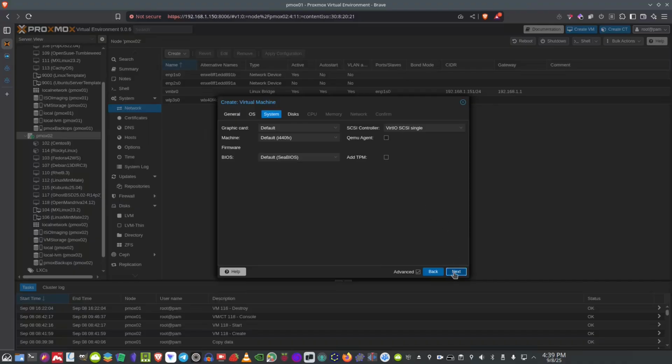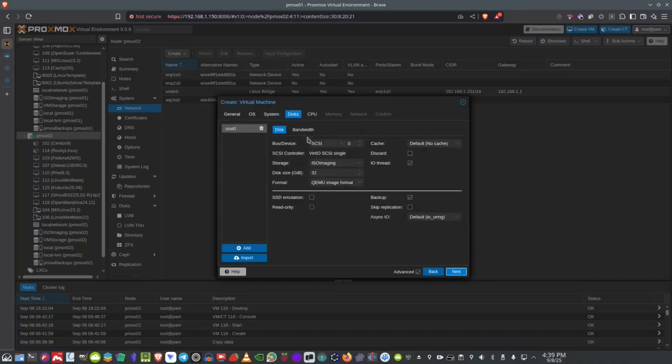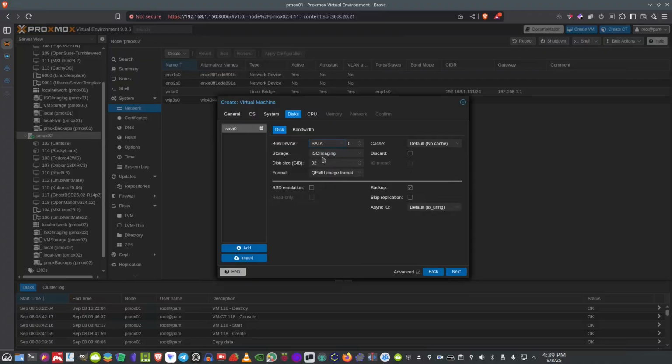So let's click next. For the disks here, I'm going to select not a SCSI but a SATA drive, and 32 gigs is plenty. I'm going to emulate an SSD. I'll click that box there, and don't want anything else to do here, so I'm going to go ahead and click next.